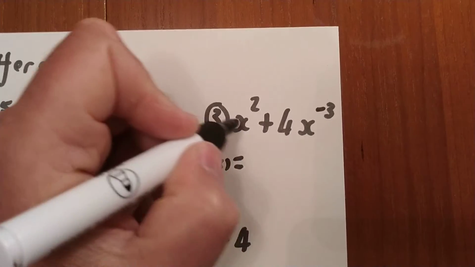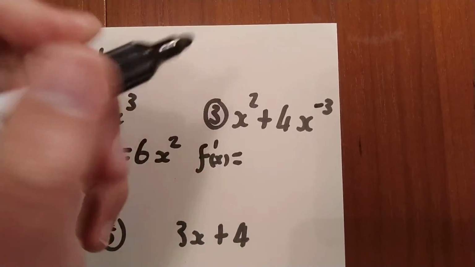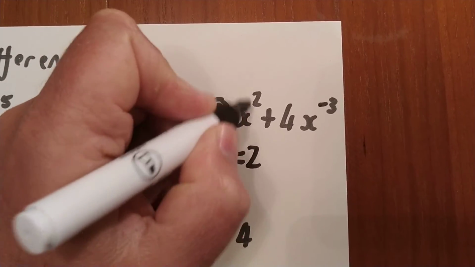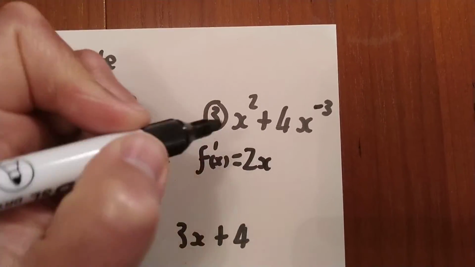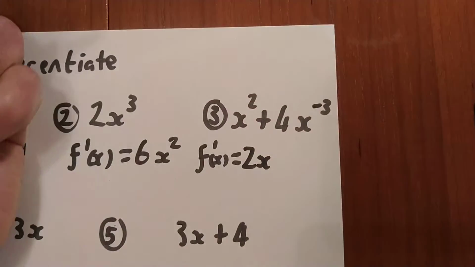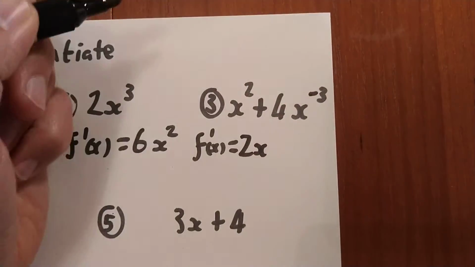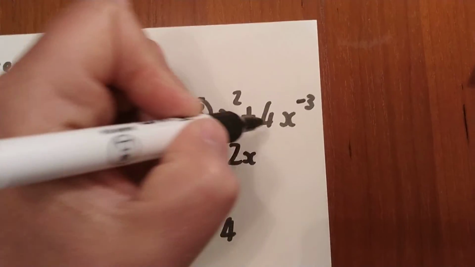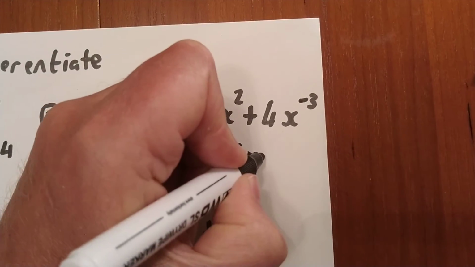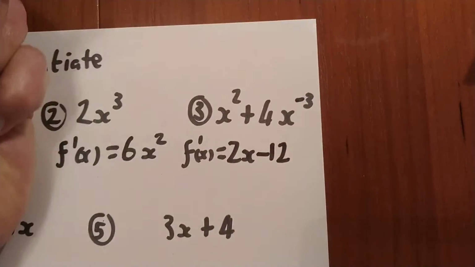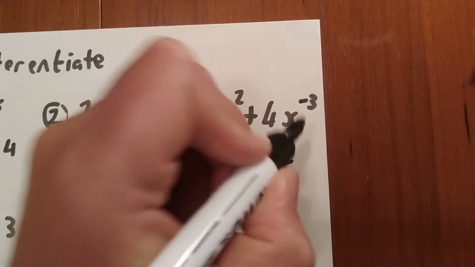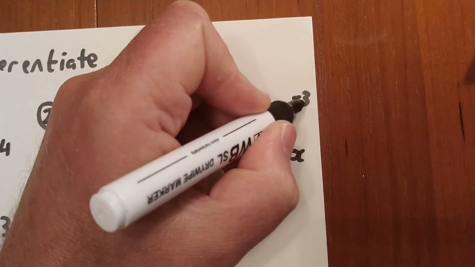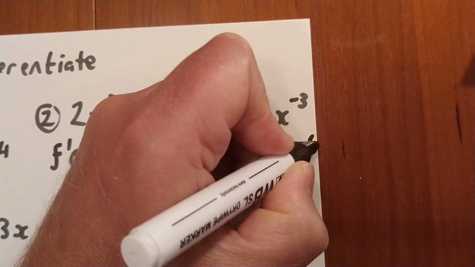I'll just do one term at a time when there's pluses or minuses in between. So x squared multiplied by the power 2, take 1 away from the power, x to the power of 1. You can write the 1 in, but we don't need it. 2x means 2x to the power of 1. Multiply by the power, -3, multiplying the 4, -12, which I'll write as that. Take 1 away from the power. Please do not call that -2. -3 take away 1 is, of course, -4.